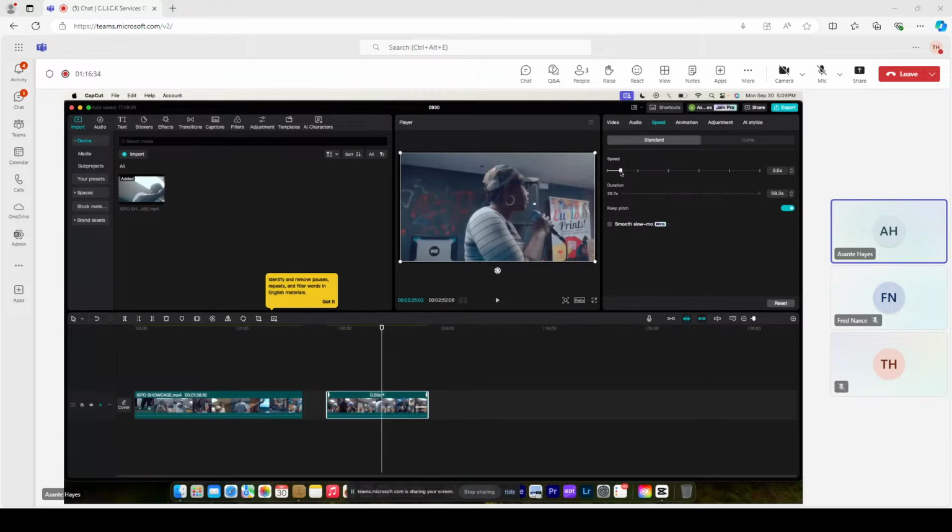So we'll be able to see all those frames, which gives it that choppy look, which is what we don't necessarily want. We might if that's the effect, but I want it to be smooth. So for me to accomplish that, I would have to have shot this in a higher frame rate. But CapCut has this effect where they have smooth slow-mo. So I think what it does is it adds frames to a clip to make it look slower.